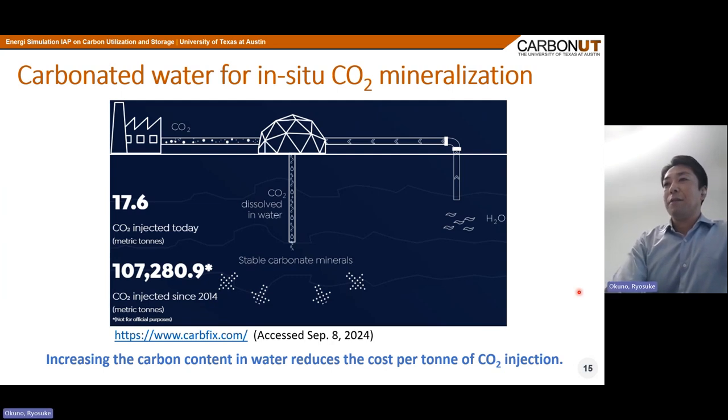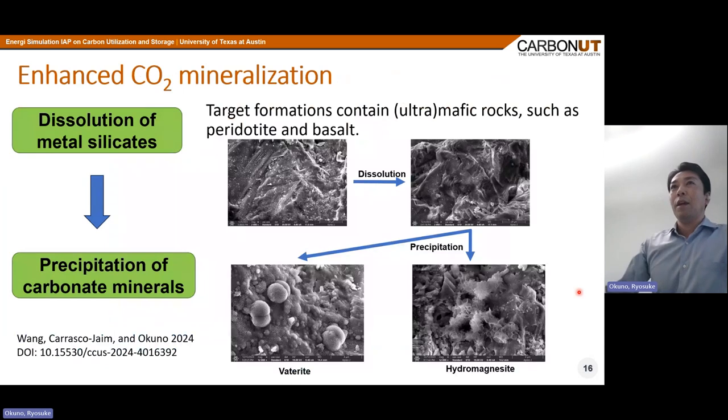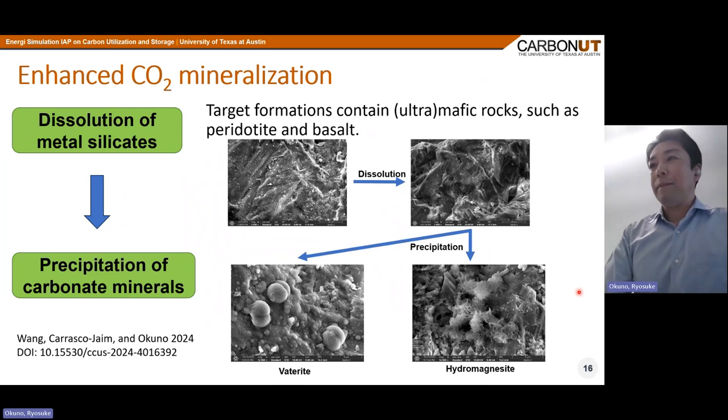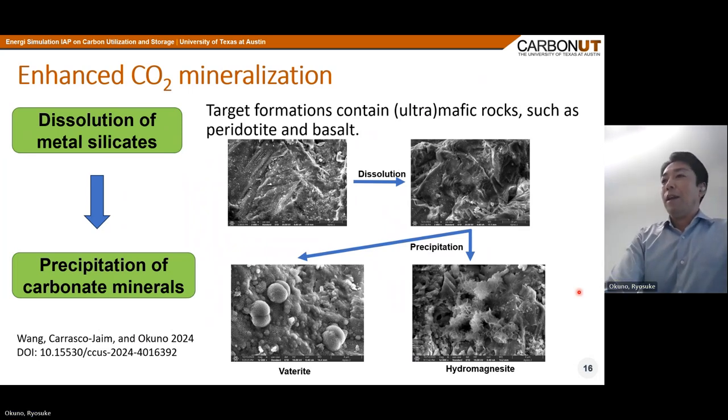And we also expect that the increase of CO2 content in the water is going to enhance the kinetics and extent of the CO2 mineralization reactions. CO2 mineralization has at least two major steps. The first necessary step is the dissolution of metal silicate that releases metal ions such as calcium and magnesium ions into the solution. Then, when those metal ions are exposed to carbonate, that results in secondary minerals as carbonates. Here I'm showing some snapshots from our previous paper: dissolution of the basalt surface and the resulting secondary minerals as magnesium carbonate and calcium carbonate. And as I said, the nanobubbles showed enhanced kinetics and extent of those reactions in the unpublished data.